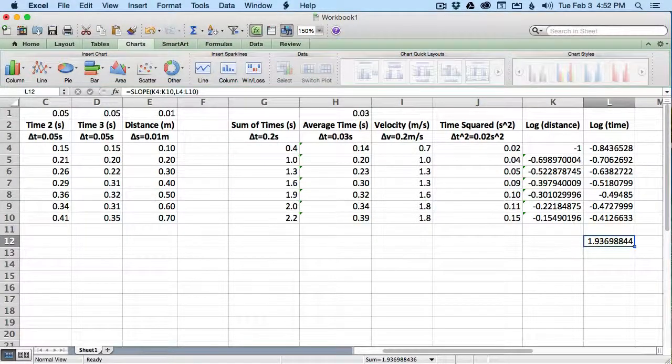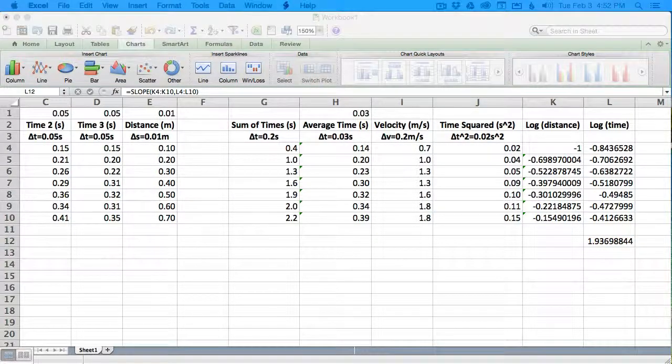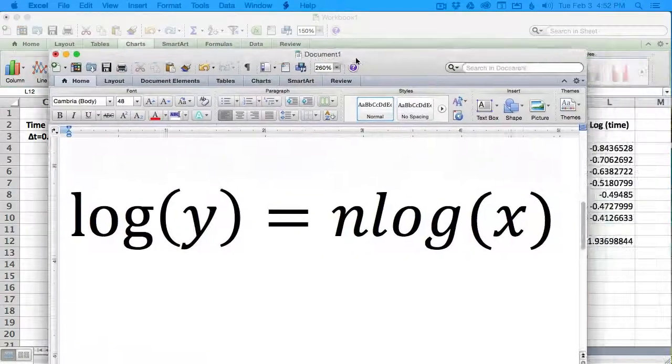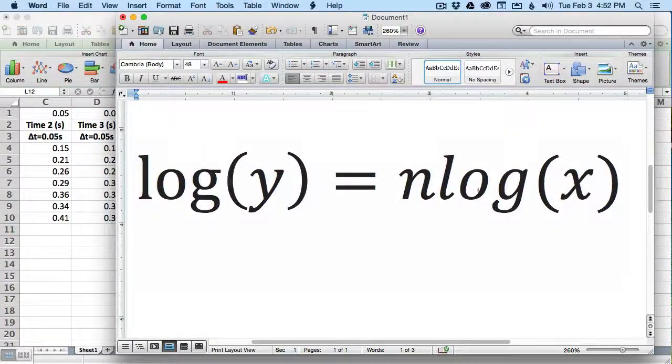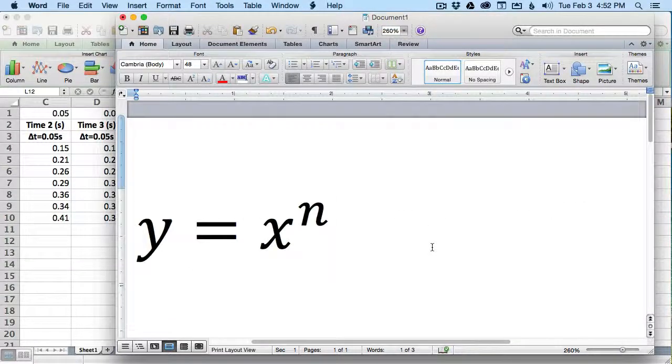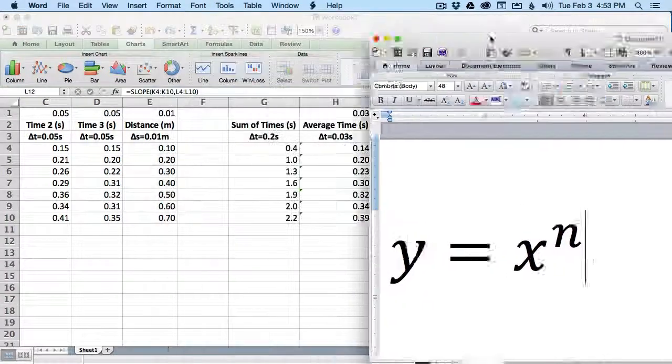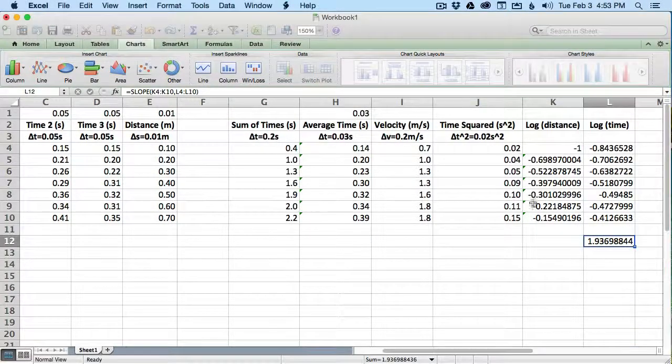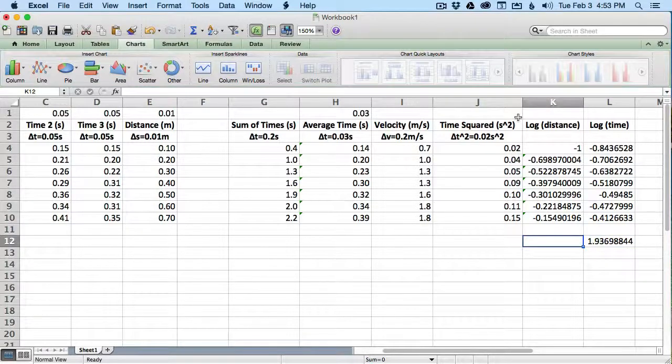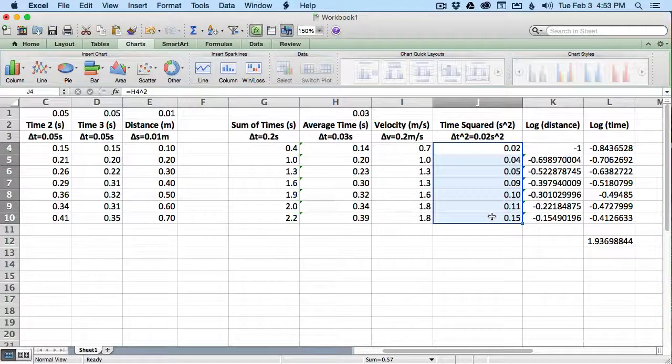So now I know that my equation, I originally took this equation right here. I graphed this on the y, this on the x. I found n, which was 1.973, which is pretty close to 2. And that fits this equation right here. So what I'm going to do is graph all my distances to equal x raised to the 1.93 power. So just to save some time, I'm going to pretend that's a 2. I'm going to pretend that's a square because we already have times squared values here.